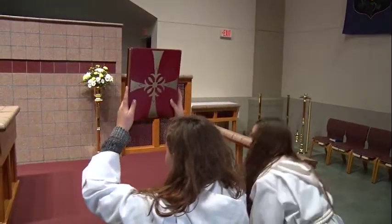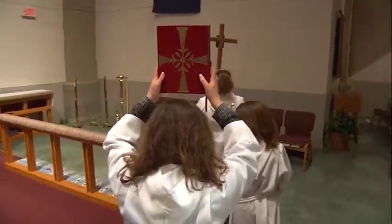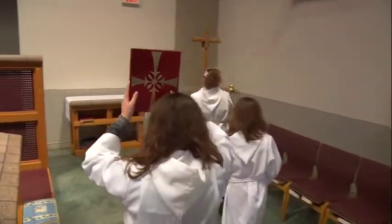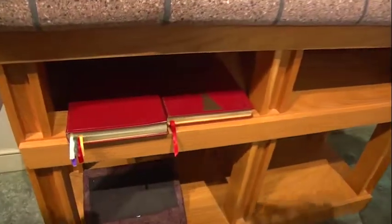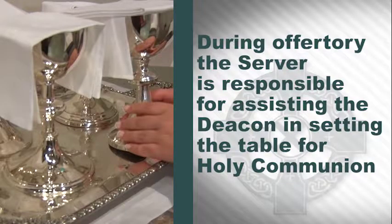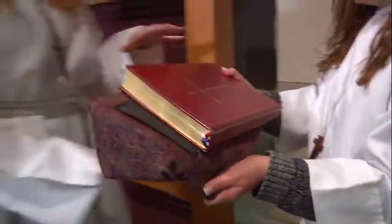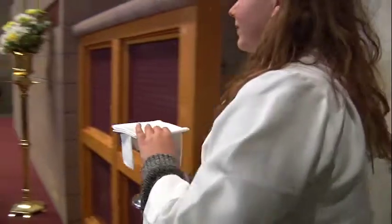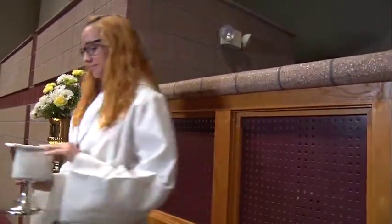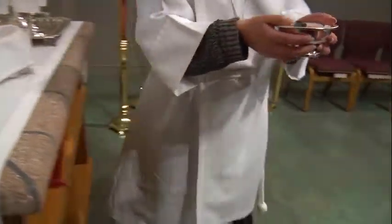Pausing at the altar, then placing the Gospel book back on the credence table. During the offering, you are responsible for assisting the deacon in setting the table for Holy Communion. First, give the altar book and stand from the credence table to the deacon. Next, give them the main chalice with purificator and corporal. Then, take the lavabo bowl and towel from the credence table and stand at the side of the altar stage.